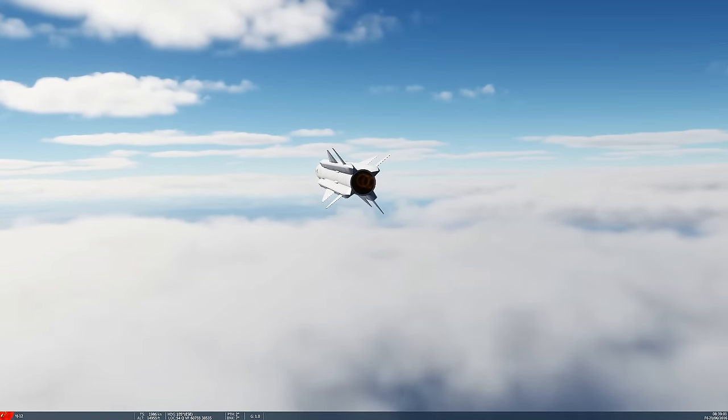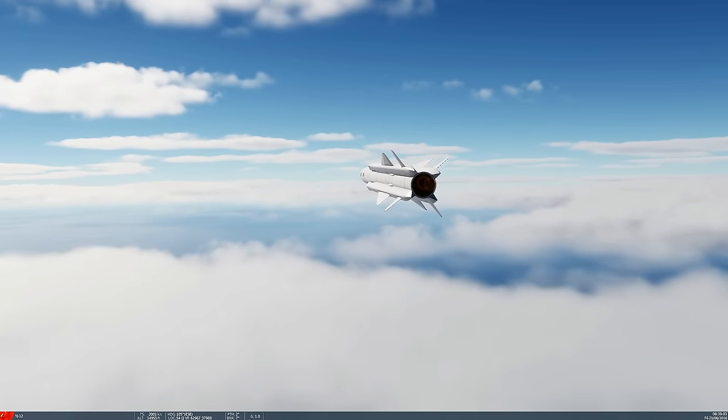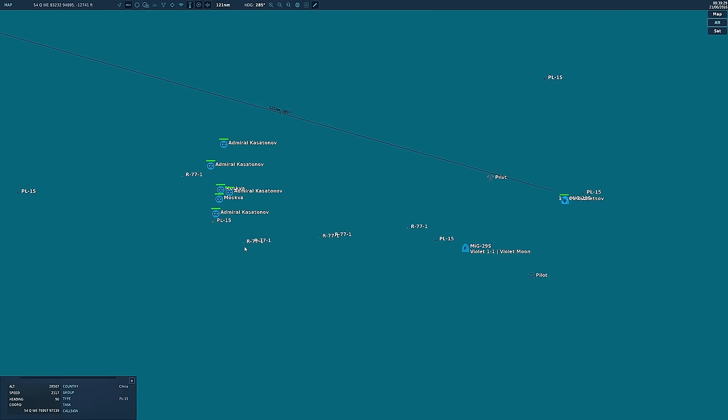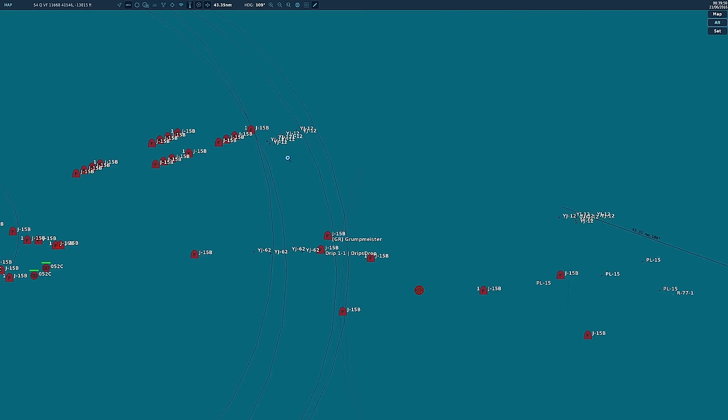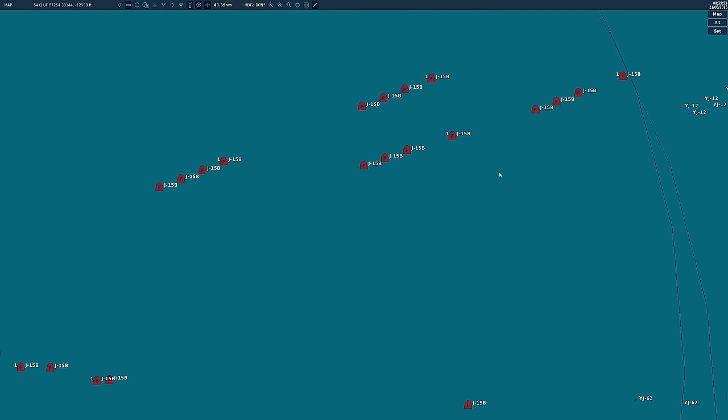Look at that. And look how fast they're coming in. 2,000 knots already, and they'll just keep speeding up. Look at Violet. Violet knows she's going to die, so she just chucks all six missiles out at once. Probably not going to do anything, but poor old Violet. Oh, and another eight out. Yep. This is game over, guys.